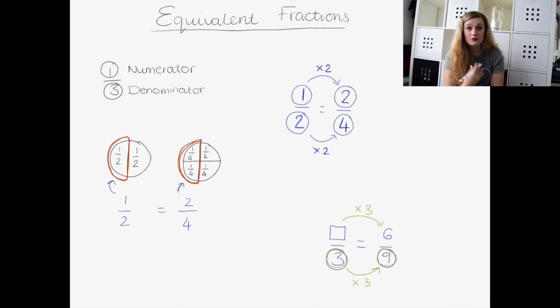Now I know my times tables, so I know how that works, but what I can do instead, if I don't understand it, if I don't know my times tables for it, or if it's a larger number, is work backwards. I can divide it by 3 instead. So I can jump back the other way and divide 6 by 3. So 6 divided by 3, I'm going to count up in 3s until I get to 6. 3, 6. That gives me 2, which means 2 is my numerator for that number.